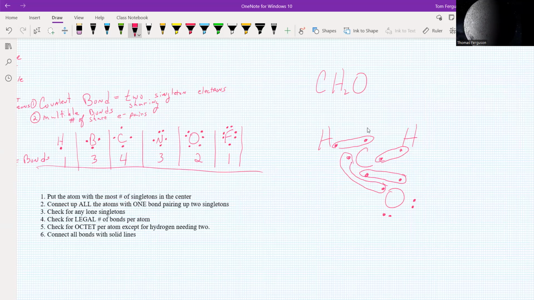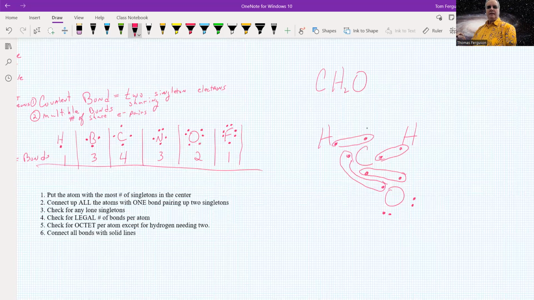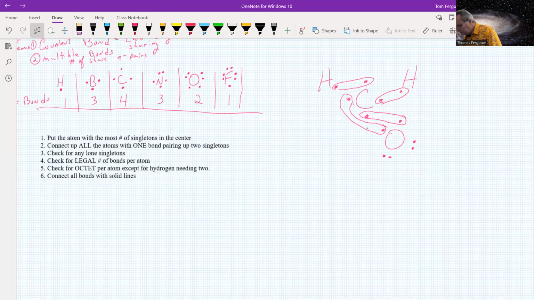But you can't undo the paired electrons. They have to stay paired. It means they don't bond with anything. Now, there's a special circumstance where they can bond. We're not going to talk about that. Okay, as far as we're concerned, the pairs don't bond. So let's move stuff around so it looks prettier.